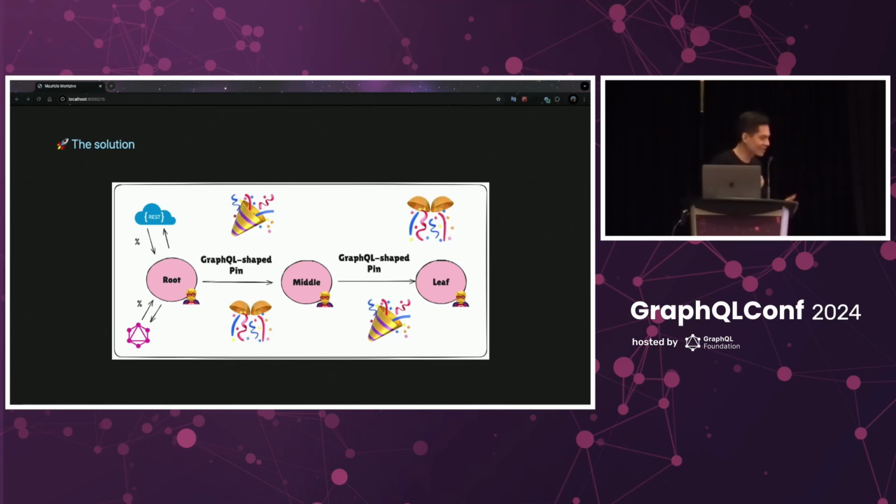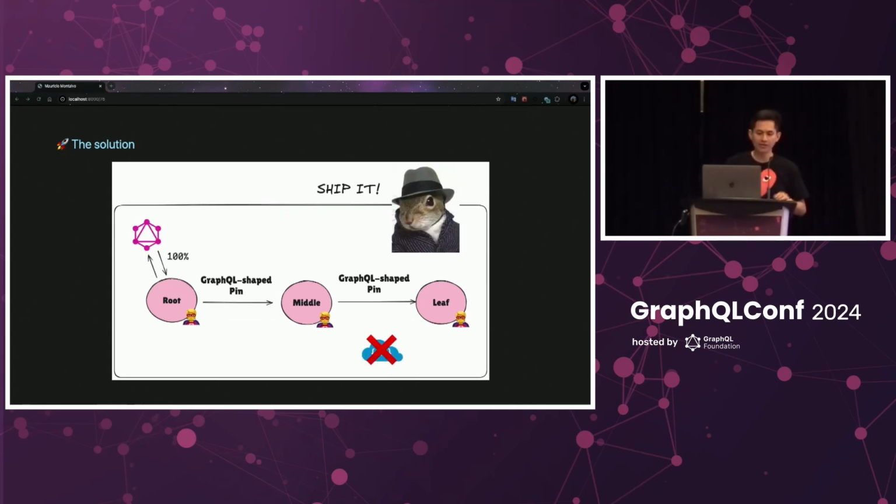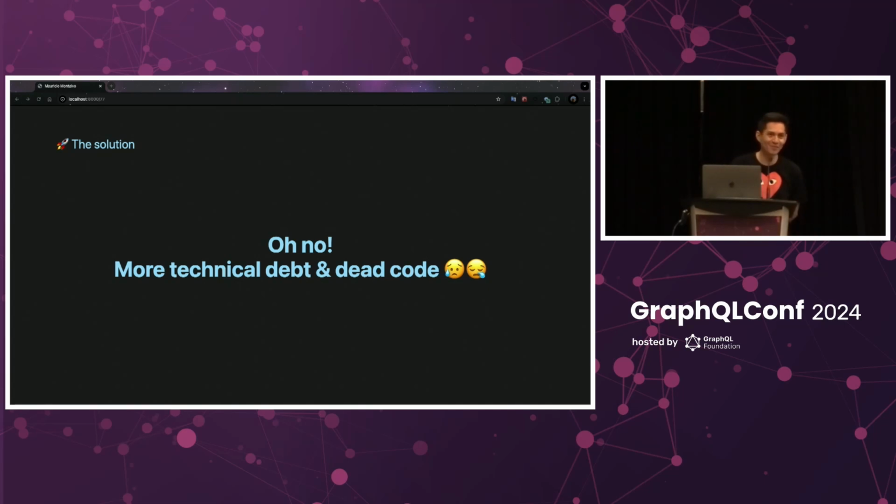Okay, so you run this experiment for a couple of days, weeks. You make sure that all the metrics look healthy and green, and you reach the point in which you are ready for 100% traffic in GraphQL. But before doing so, you start wondering, what happens with the Relay Migration API? I no longer need to support requesting data from this REST API. Should I just keep the code as it is? Oh no, more technical debt. My manager is going to be very happy with this, and yeah, we have more dead code.